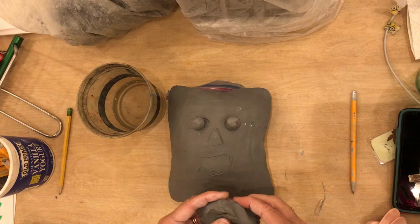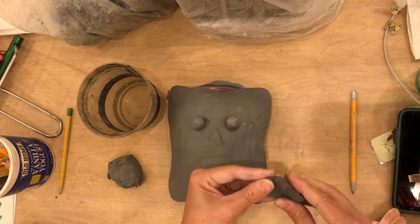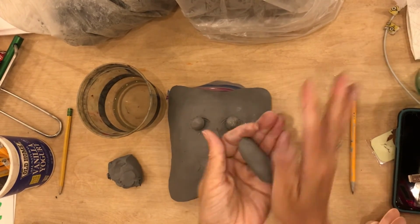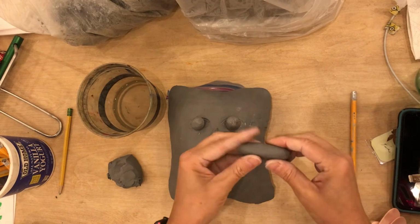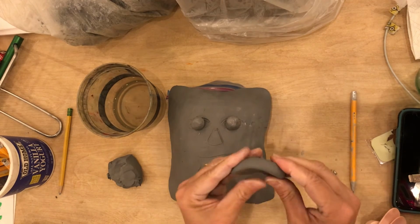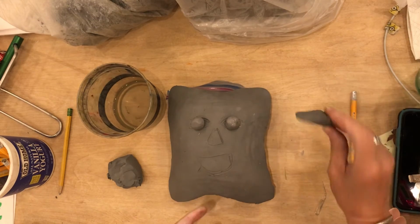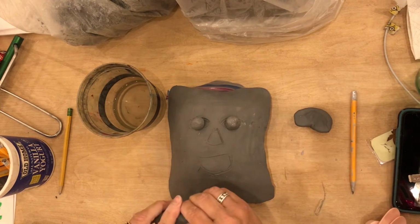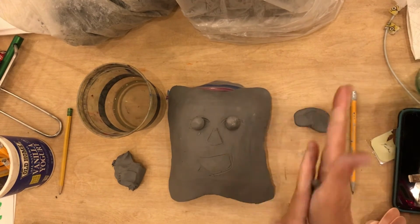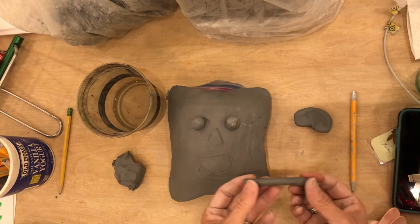Now to add the eyebrows, I'm going to use a slightly different technique. So I'm going to create a piece of clay, and I'm going to roll kind of a thicker coil here, and then I'm going to pinch, and I'm going to make something that kind of looks like an ear. So this kind of looks like an ear, but I'm actually going to use this for an eyebrow. And then I'm going to take another piece of clay, smaller, and I'm going to roll this into a coil. I'm going to use these. I'm not going to score and slip. I'm going to attach these a slightly different way.